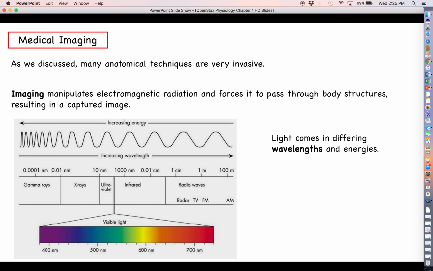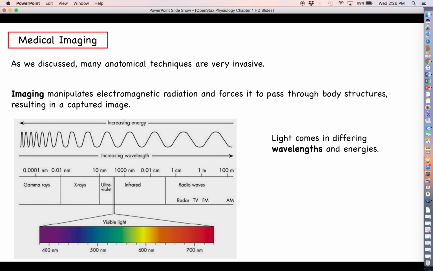Light comes in a variety of different wavelengths. Light, as you may or may not be aware, has both particle and wave properties. If you consider light on its wave properties, look at this part of the graph up here where we have these wavy lines back and forth. You'll notice towards the left side, these waves are very choppy and up and down. The waves happen with great frequency.